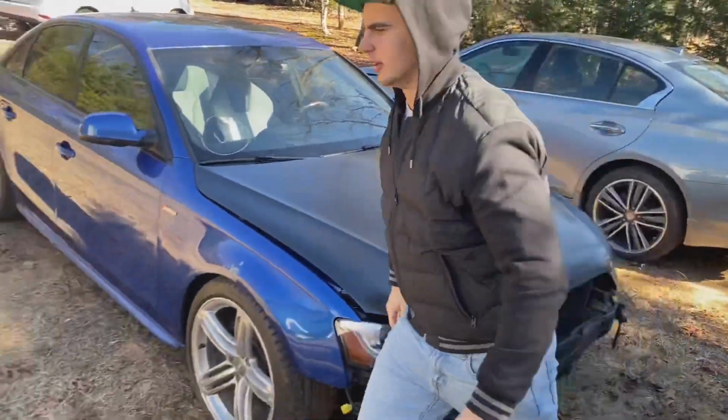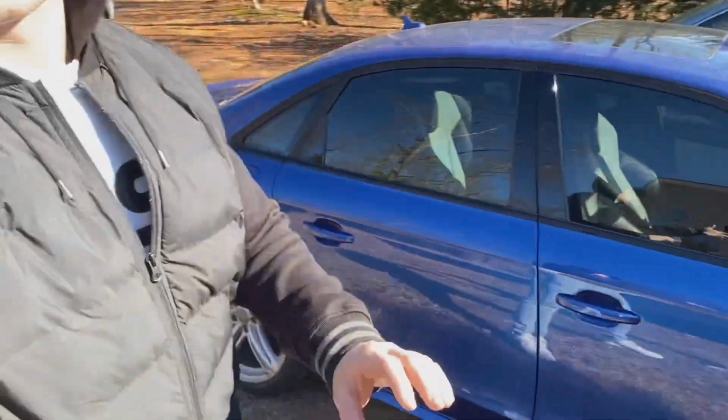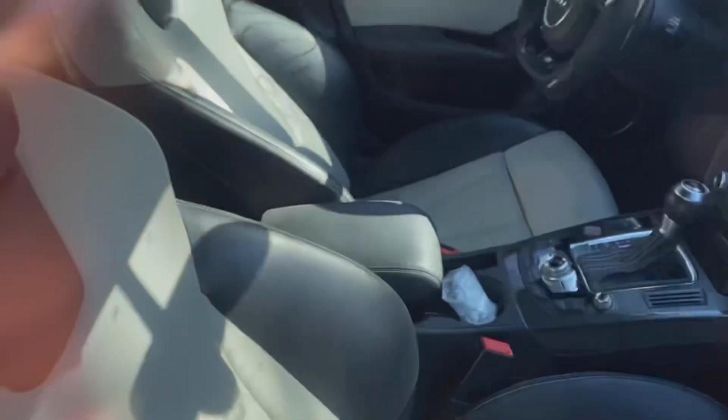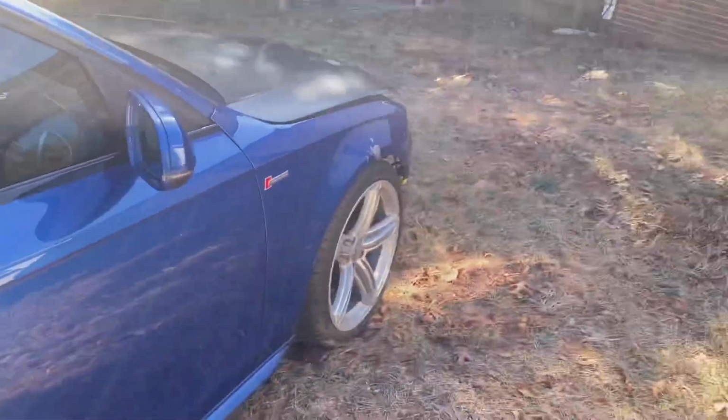I did forget to do a little interior walk around. It's locked right now, but let me get the camera. It is a nice spec interior. It's the white, or it's kind of grayish, whitish. It's got carbon fiber everywhere. And it does have the sport diffs as well.